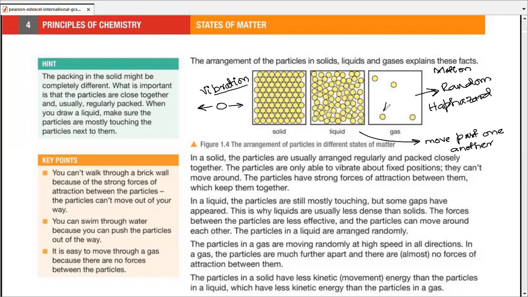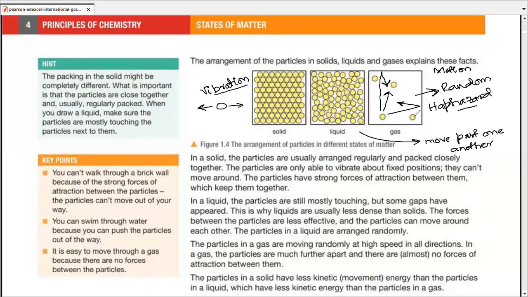They move in a straight line, so much so that they collide with another gas particle, or they may collide with the wall of the container and change their direction. They may collide with the lid of the container and may change their direction. We call this motion haphazard kind of motion, a motion in which you do not see the hazard, you overlook the hazard, and a motion in which you keep colliding with other particles, the walls of the container, the lid of the container, and so on and so forth.